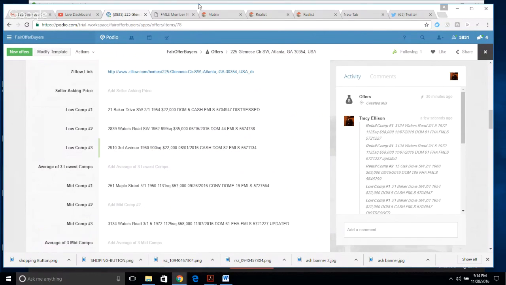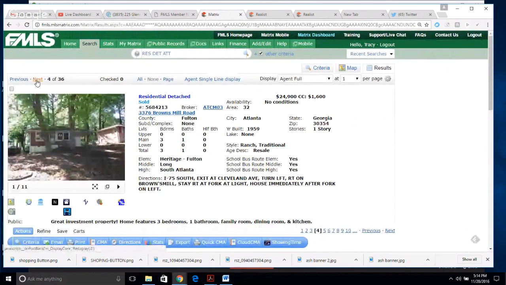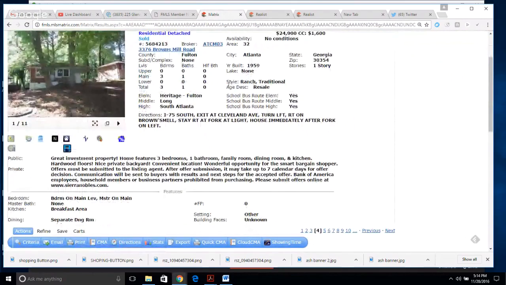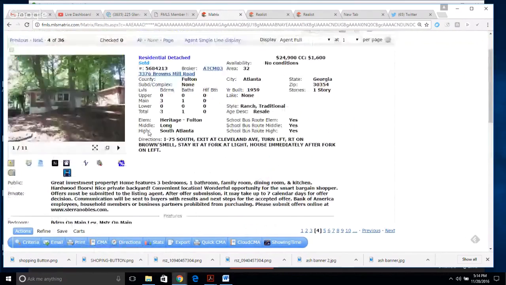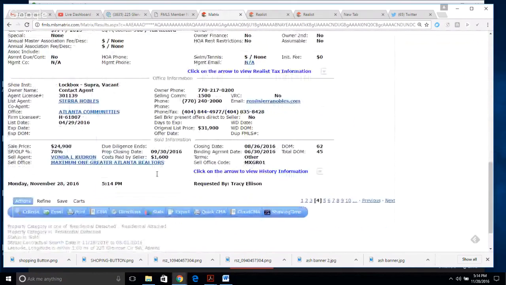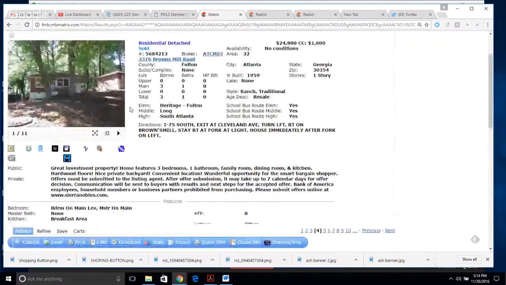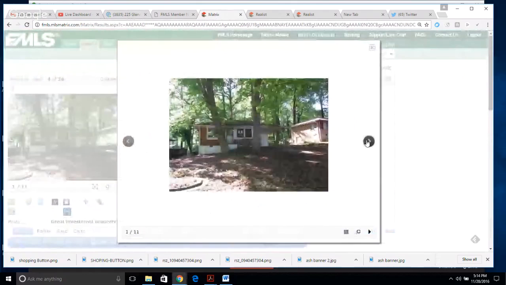All right, let's see if we can get some more of these boxes filled out. It's a 3-1, 1959, 1960s square feet. So similar to what we have. Sounds like an investment sale. Let's check out the pictures still.